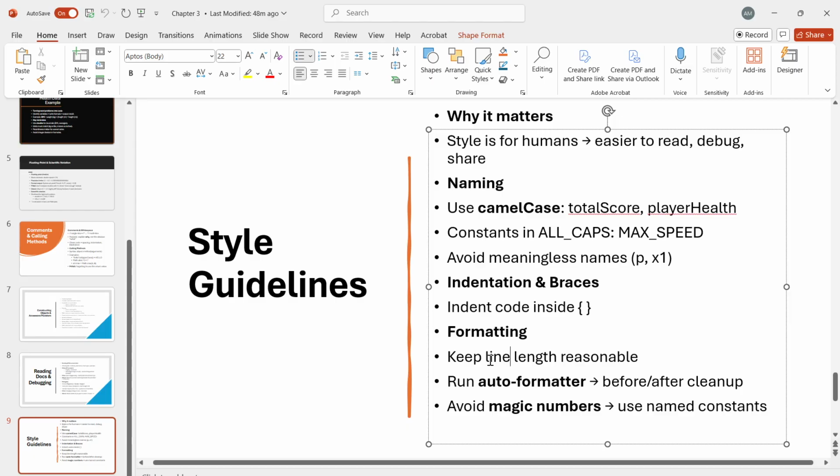That style is better. Style is about making your code friendly for humans. Computers will run messy code just fine, but you and your teammates won't want to read it. Stick to clear names, proper indentation, consistent braces, formatting tools. That's the end of this chapter.